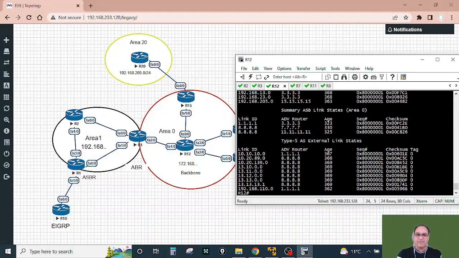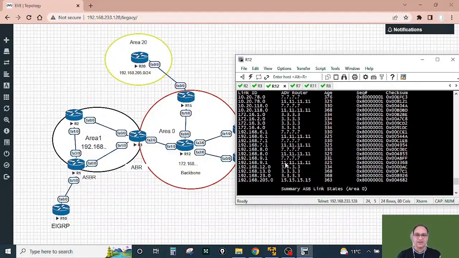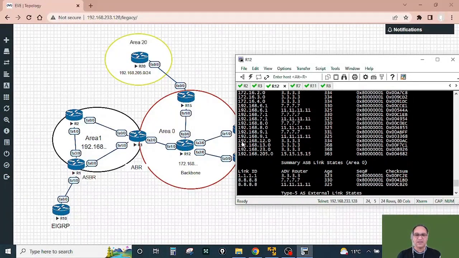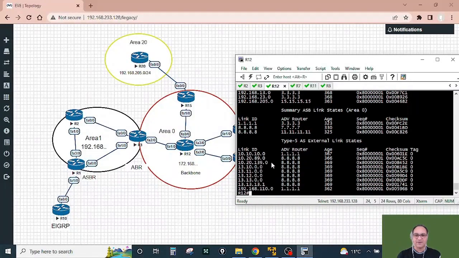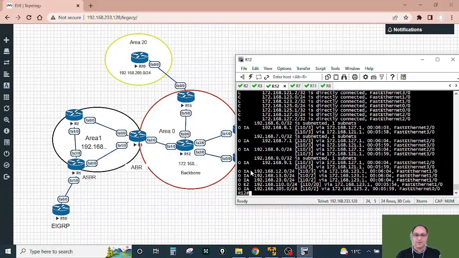All these are O IA, but we want to filter the ones from area 1. For example, 192.168.12. Let's check in show ip route also. Okay, for example, this is the route that we want to filter.